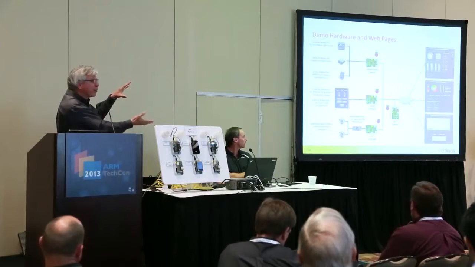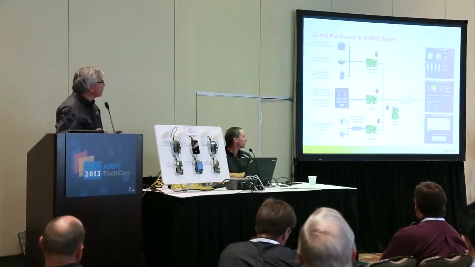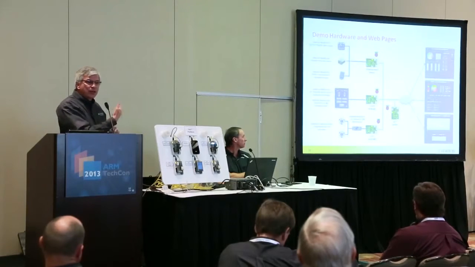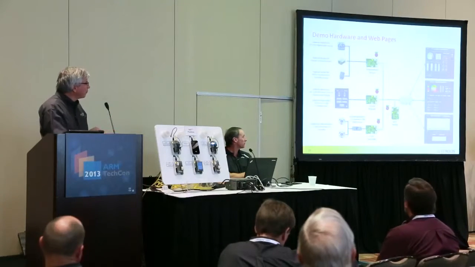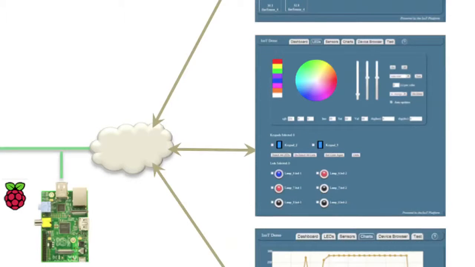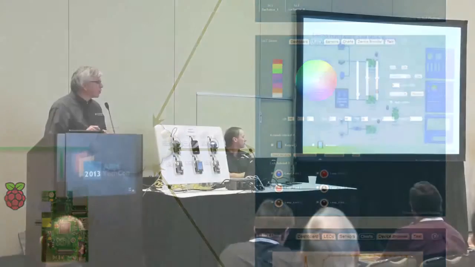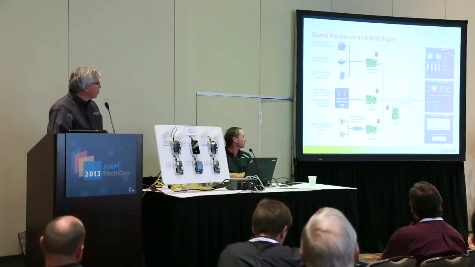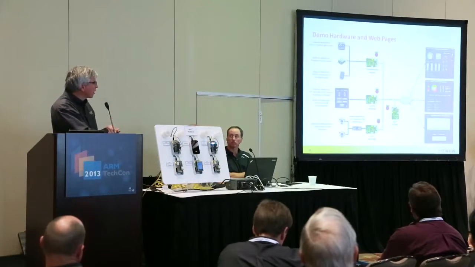And this is actually all built dynamically. So if I had more LEDs, you would see more circles there. You can click on one of those LEDs and it turns it on or off, depending on its state. The second page, we call the LEDs page. On that one, we can actually control color with a nice little color picker. You see the circle there, where I can pick a set of LEDs on the bottom, put little check boxes next to the ones I want to control, or pick a keypad to relay the information through a keypad. Click on the color picker, and all the LEDs that I've selected go to that color.